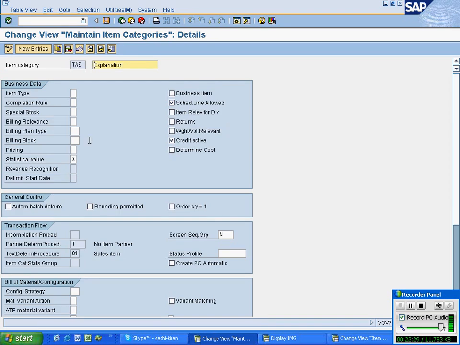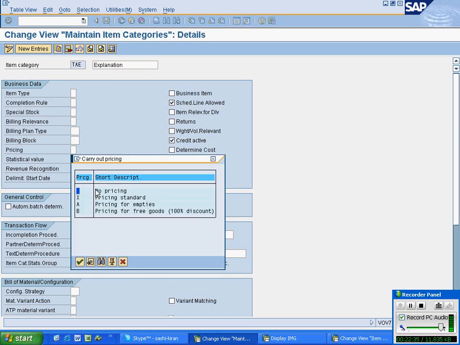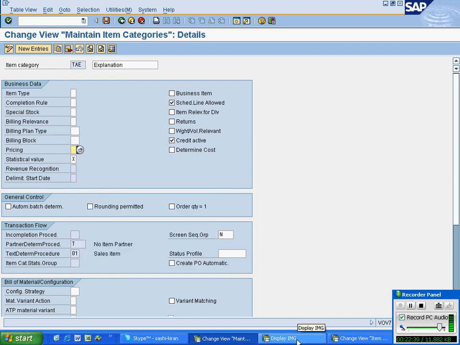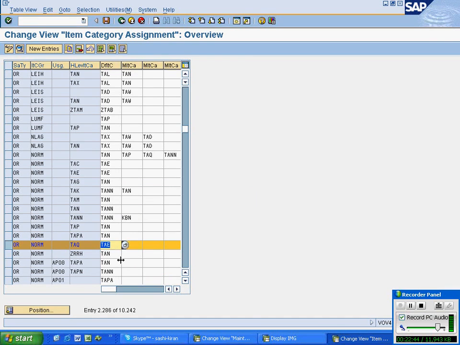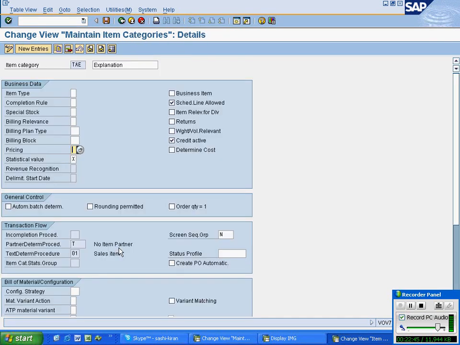Now, if you can check here, see, I am in the TAE and it is not relevant for price, right? Suppose if I leave the blank here, not relevant for price. So that is the reason for the sub items, the item category is coming as TAE. Because TAE is not relevant for price, the sub items will not be priced.